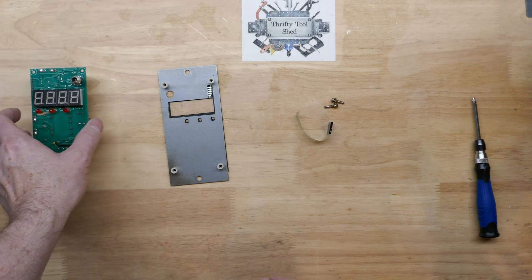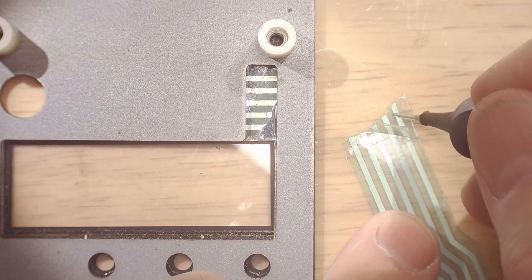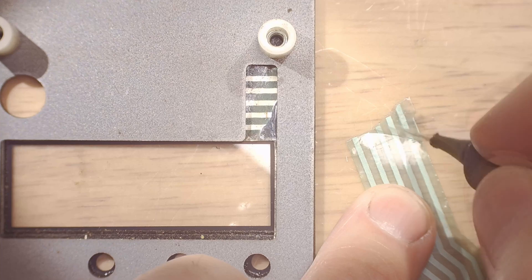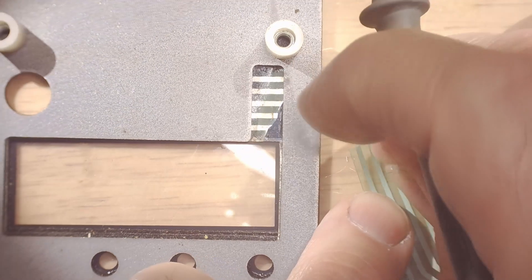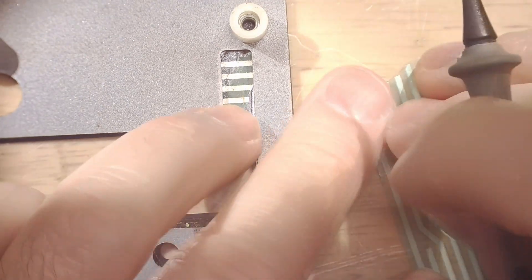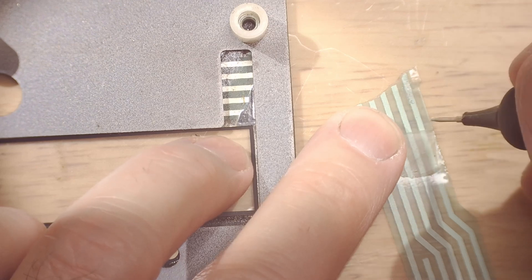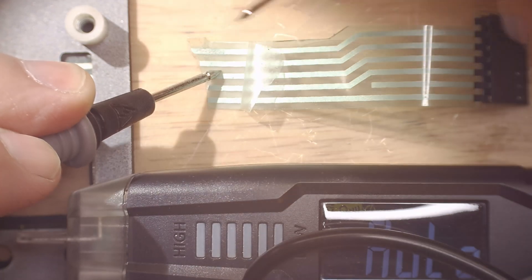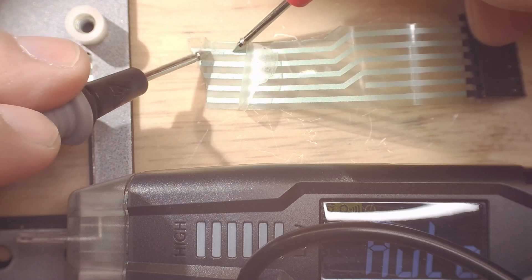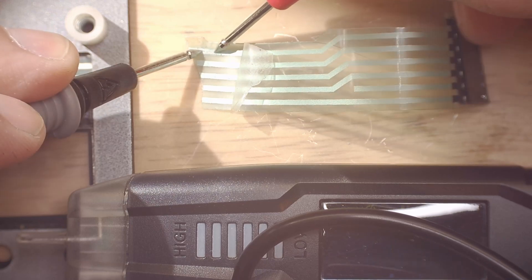We're going to look at this a little closer under the microscope. Part of this will delaminate and pull back like tape. Over this silver layer there's some type of light green coating or tape — I don't know if it's anti-corrosive or just simply a protective barrier. They put that conductive layer on the clear substrate and then put the coating over it, like a layer of tape. But if we scrape down to the silver, we do see some conductivity. On just the green part of the trace with the tape pulled back, we get nothing, but if we scrape it off a little bit with the tip of our probe and get on the silver part, we do see a low ohms reading.